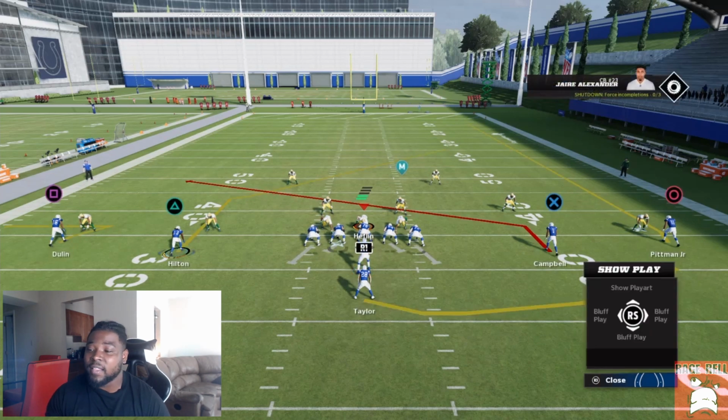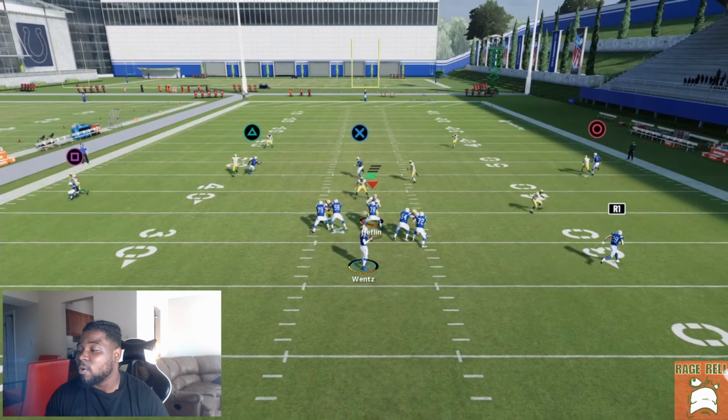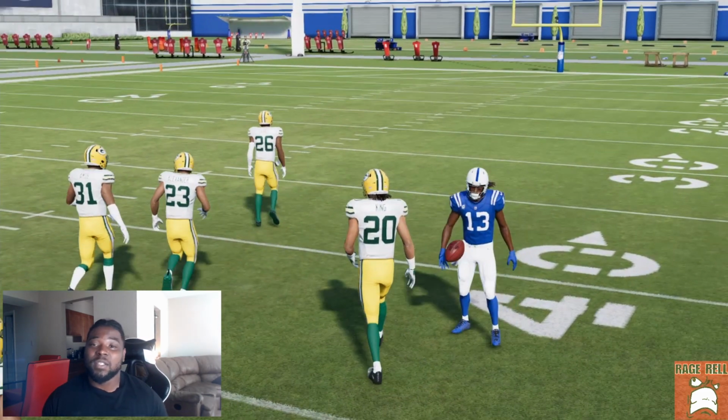So now they're expecting this guy to do a slant and this guy to do a post, right? So if they're trying to zone drop, they probably try to zone drop either one. And this is why I like this little concept, because it's just going to put a lot of stress on the user.